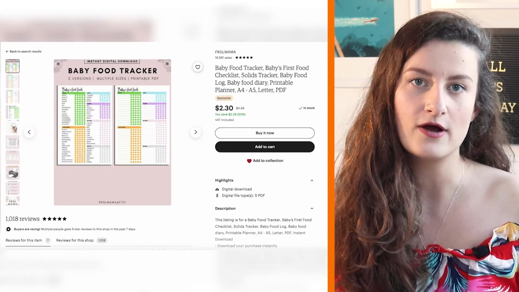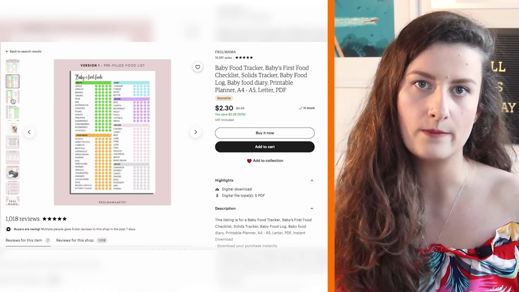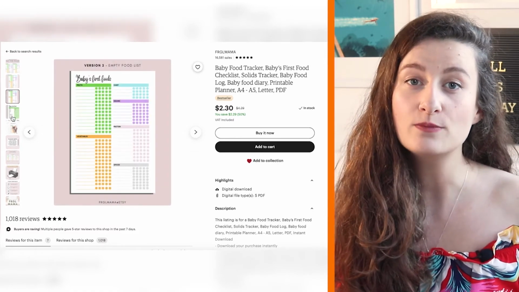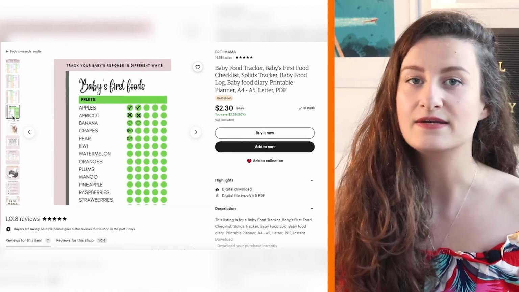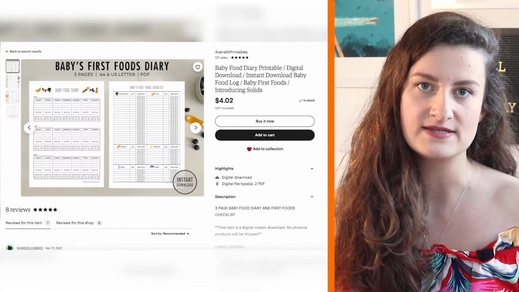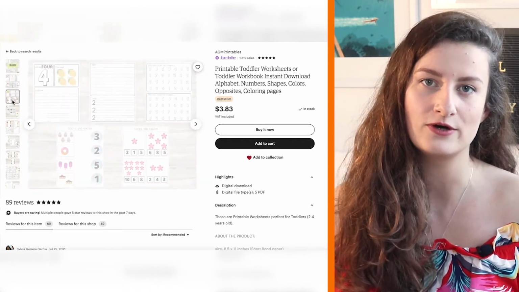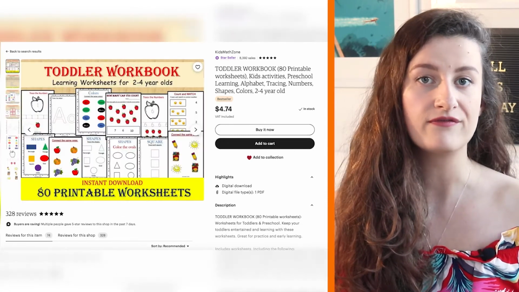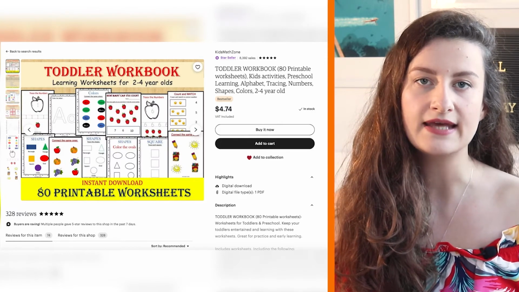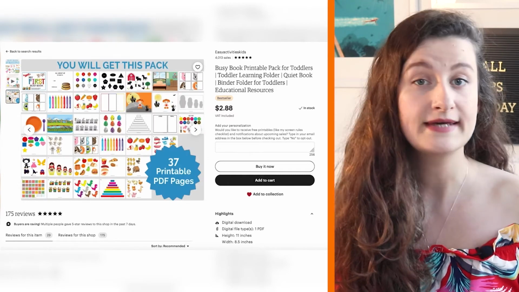A useful digital product that you can add to your shop is a baby food diary. This has quite a low competition right now, and if you could provide more value by adding more worksheets and checklists, you could definitely become the bestseller on this market. Toddler or kids worksheets are also fantastic digital product ideas. These usually consist of simple games that you can easily create in Canva to help toddlers and young children learn how to read, count, and write.